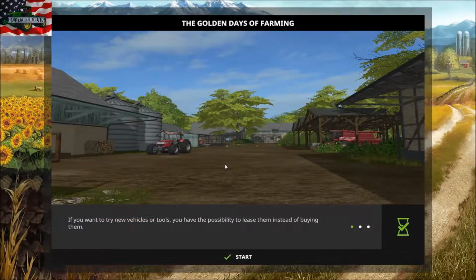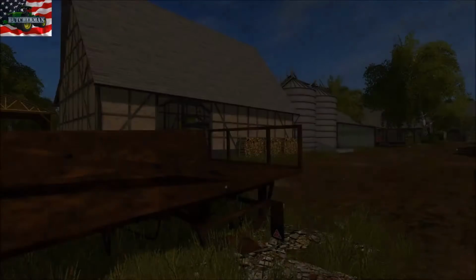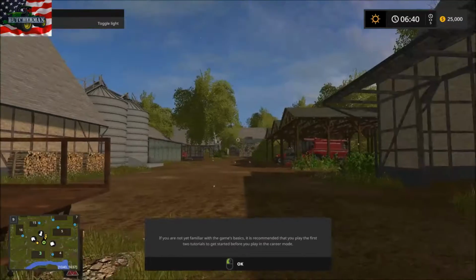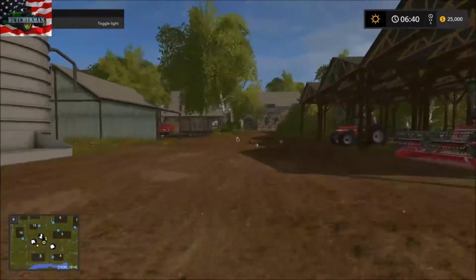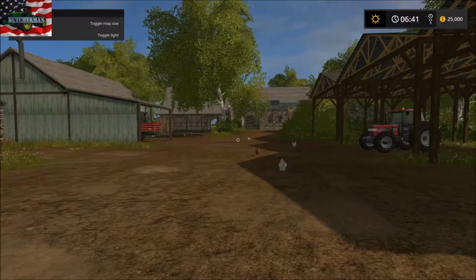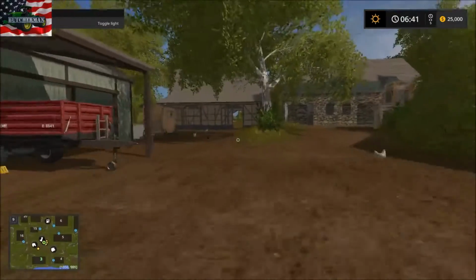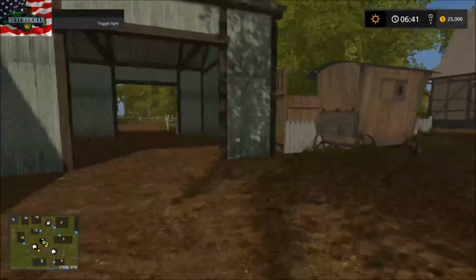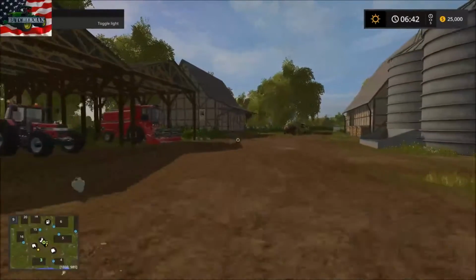Map number 2 on our list of 5 is the Golden Days of Farming. And this is actually fairly new. I believe this had just come out right before I did the video on it. The only note I have on it is that there is no train. I think 3 out of the 5 maps don't have a train. Maybe modders aren't really into trains, whatever. But overall, that's about what I noticed.